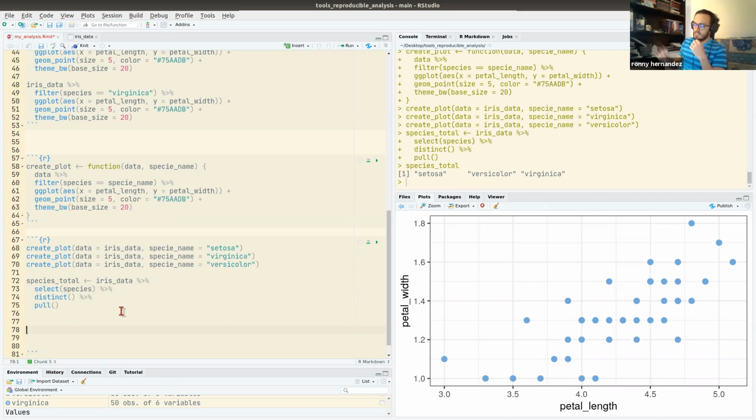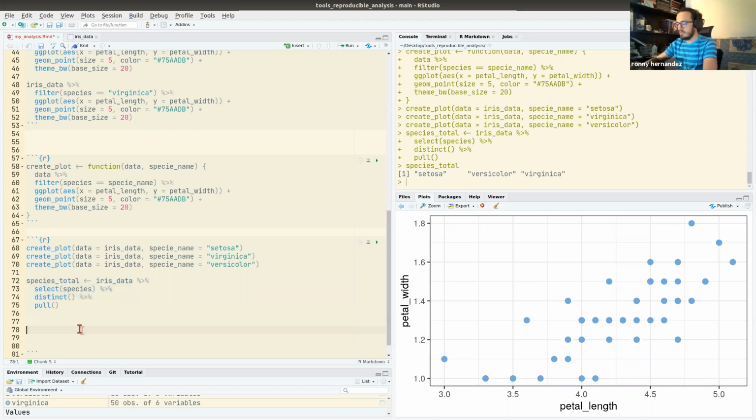Think that if the data set changes over time, if we are reading new data, this code can work because if we have 4 species, now this is going to detect 4 species. If we have 7 species in 2 months, this is going to detect 7 species. We are not going to write this in our code because this is an element that can change over time.